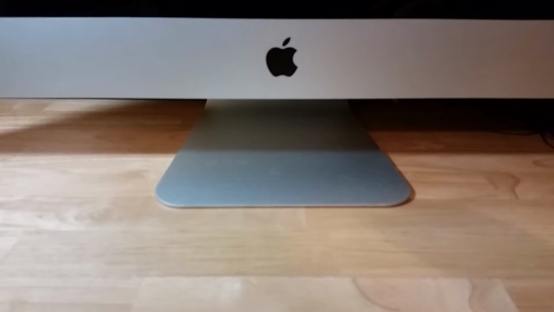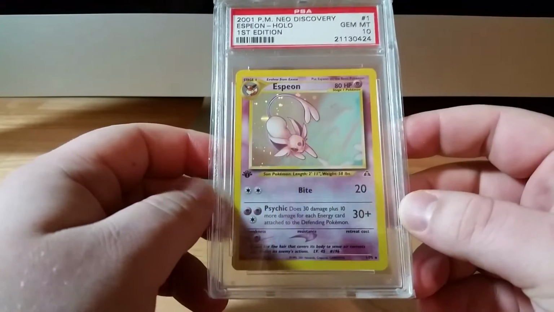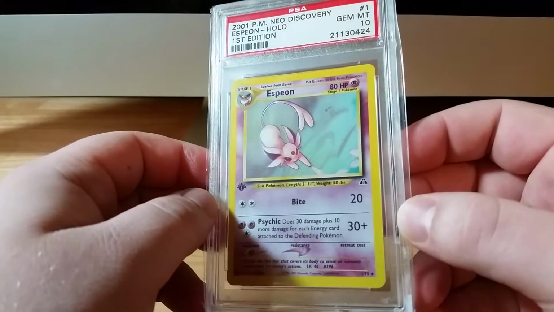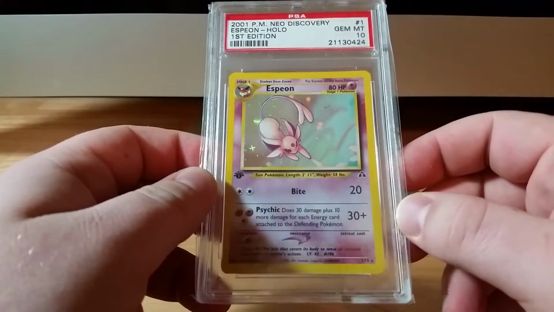The complete Neo Discovery Holo set in PSA 10 and first edition. So without further ado, let's go and get this thing started off with Espeon. Again, just a beautiful looking card there. You can see it's got all kinds of the foil in the back there.